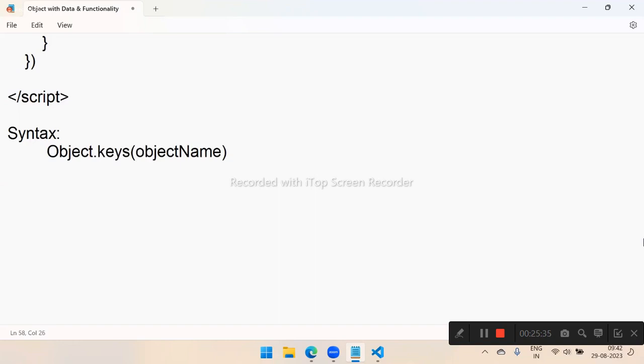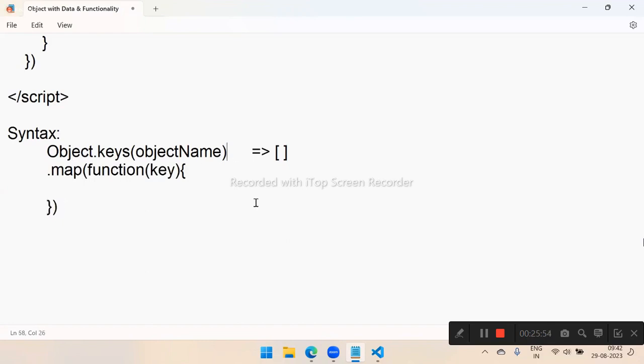And this is actually going to return an array. Then what we do? On this, we will apply a map. We will read every key and we are going to print it.